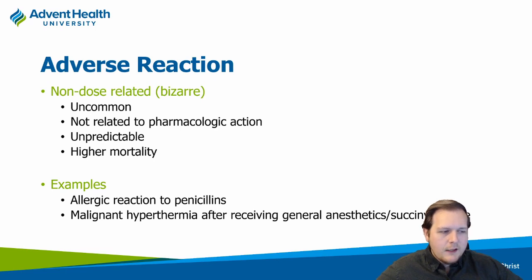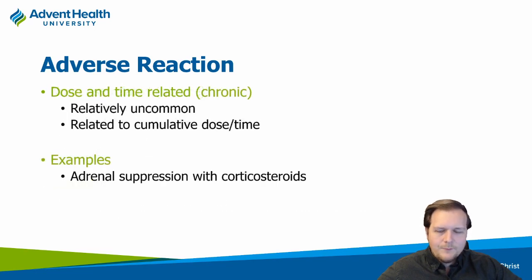Sometimes you can get around this by asking screening questions beforehand, especially in patients with a high-risk history. We'll ask them, hey, does your family have a history of bad reactions to anesthetics? And we'll actually run a test for them. But it's so rare that we don't test the majority of patients for it. So that's another tough one to catch.